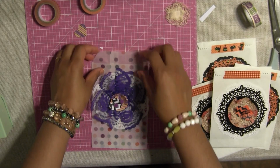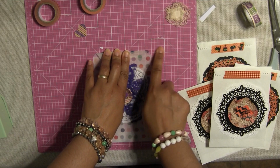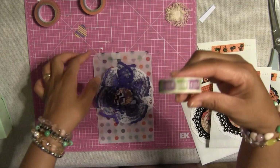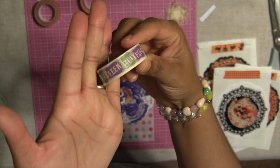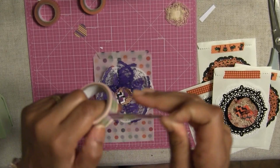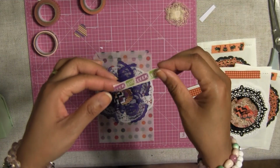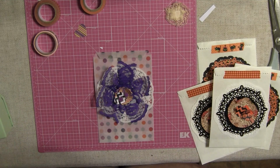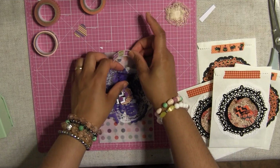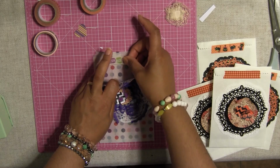Okay, and then we're going to seal our goodie bag with more washi tape, okay? I have this one that's Halloween inspired. I got this also at the dollar store. I like it because it has purple and it kind of goes with my theme. But again, you don't have to go with purple. You don't have to go with Halloween. Go with whatever you want. If you have purple washi tape, that also would work fine, okay? So we're going to seal our bag with this adorable washi tape.